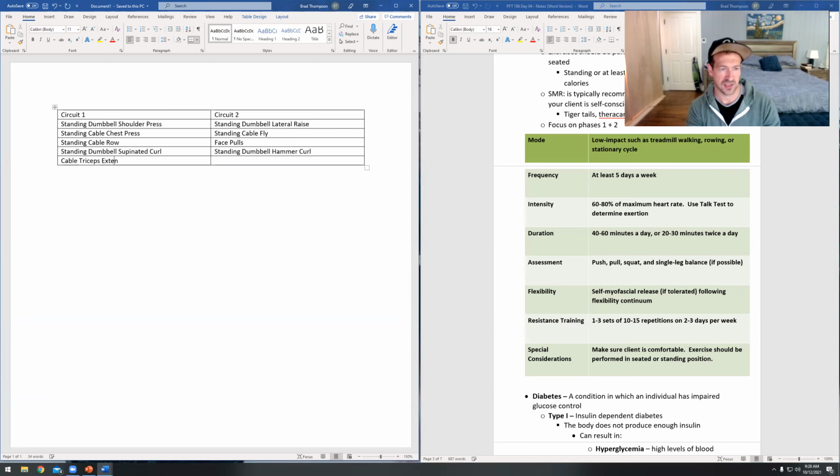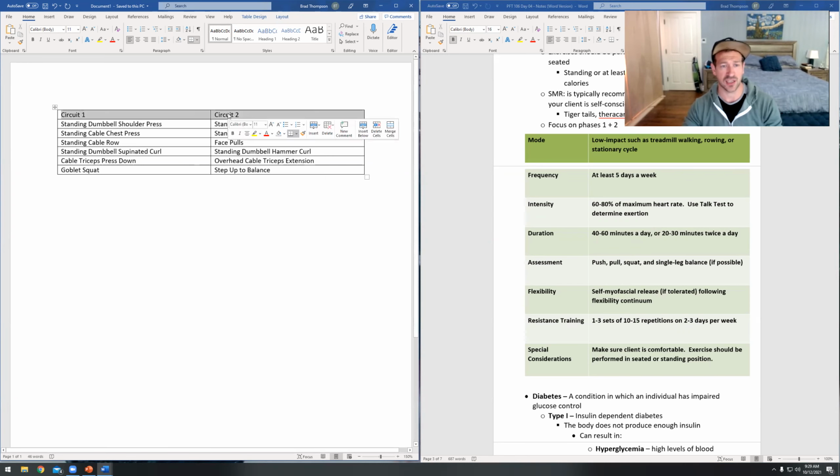Let's go with cable triceps extension. Now here's a really hard one. We're at a slightly harder spot because we have to pick standing versions ideally. So we'll be a little bit more specific about that. We'll go cable tricep press down, and then we'll go overhead cable triceps extension. So that's the standing version where you basically go like this with the cable going over top of the head. And then we'll go with some leg stuff. We'll go with a goblet squat, and we'll go with a step up to balance. And there we go.